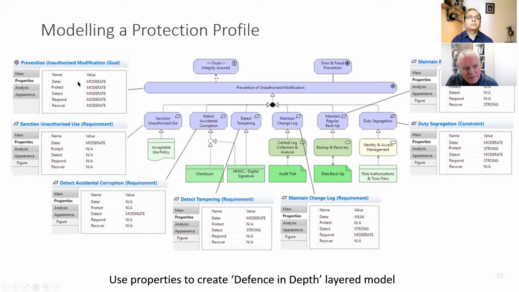How do we deal with the deterrent part of that requirement? Well, we have an acceptable use policy that says what is the appropriate use of sensitive data, and that policy doesn't prevent things happening, it doesn't detect or recover, but it provides a moderate deterrent. In other words, it's stated that you shouldn't misuse data, and there's some sort of sanction if you do.